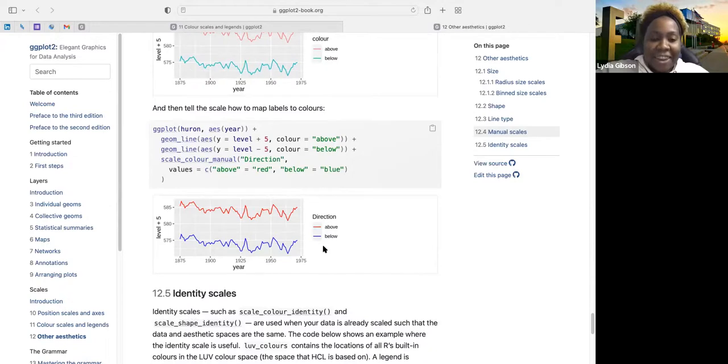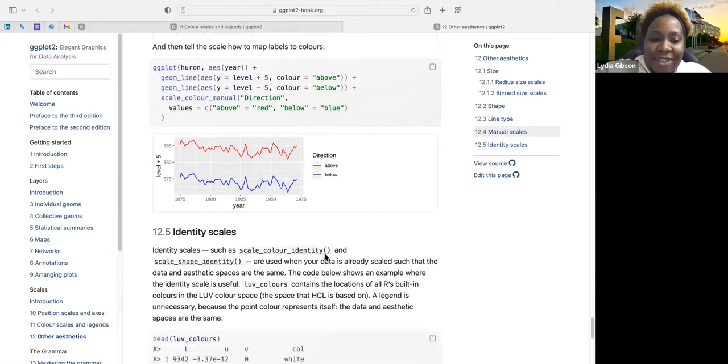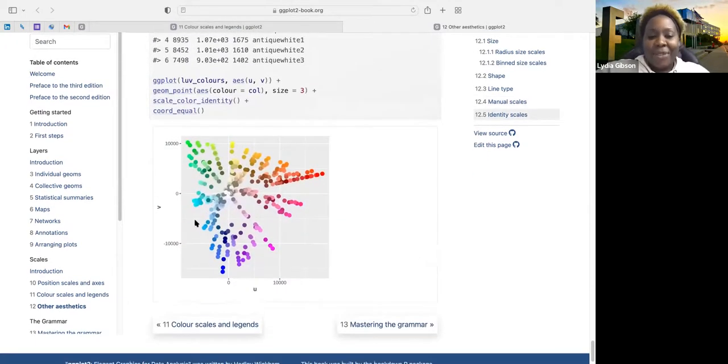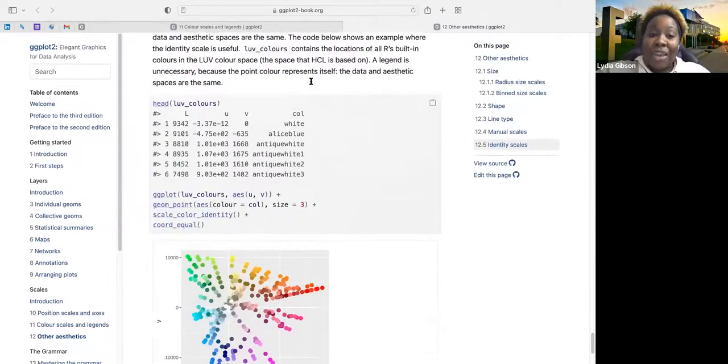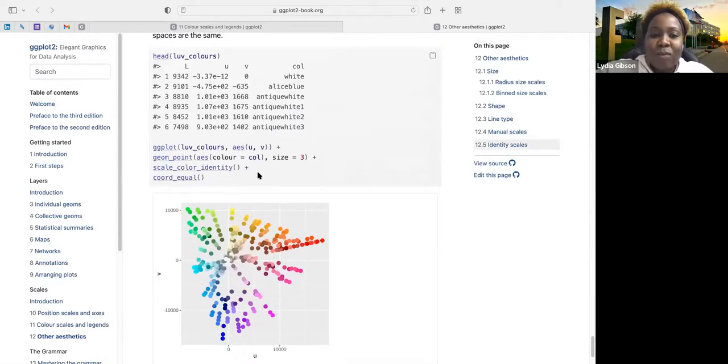But yeah, I don't know, I thought I saw the charts in the one I read. And then again, with identity scales, that's so pretty. If anyone knows how to explain that a bit more, yeah, so pretty. But that's pretty much all I have.